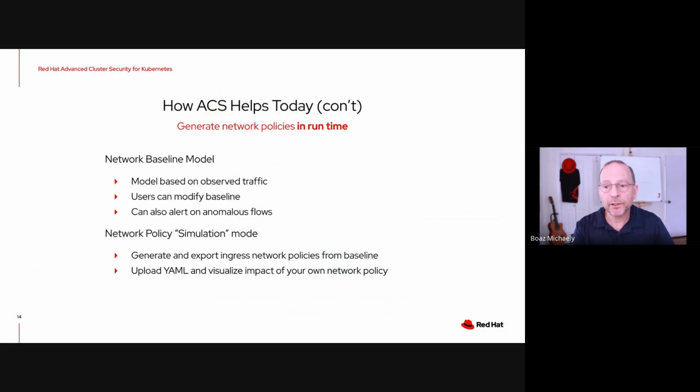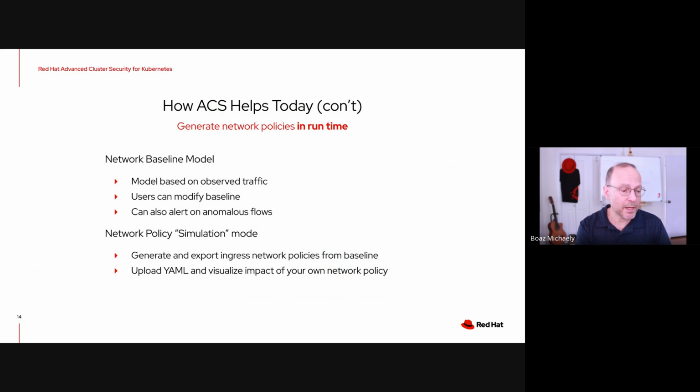The next level is the network baseline model. As I said, we observe the network traffic, and users can control which of those connections that they see listed are part of what they view as healthy. We record for a certain time. So if you have a new connection that is fine, just was missed in the recording, you can manually add it. And then, once you're happy with a baseline, you can create an alert. If anything goes outside of that model, you will get a violation alert. You can, in fact, even enforce that violation.